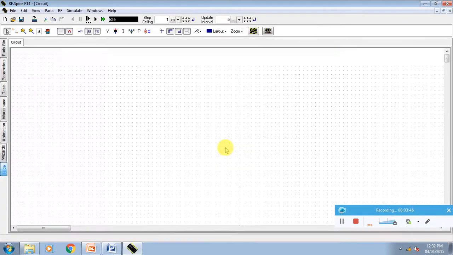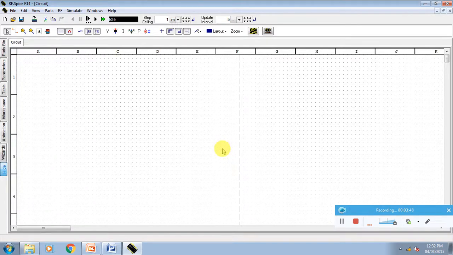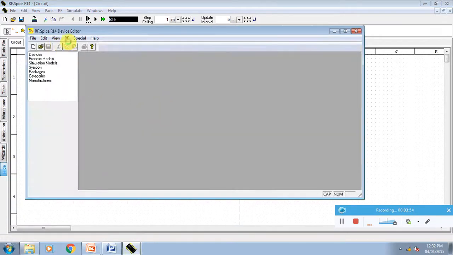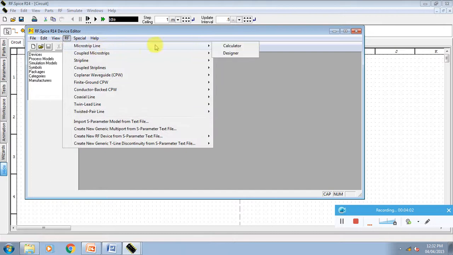We are designing this rat-race for 2 GHz frequency. So File, go to open device editor. Go to the RF tab. We are designing this rat-race by using microstrip device lines.